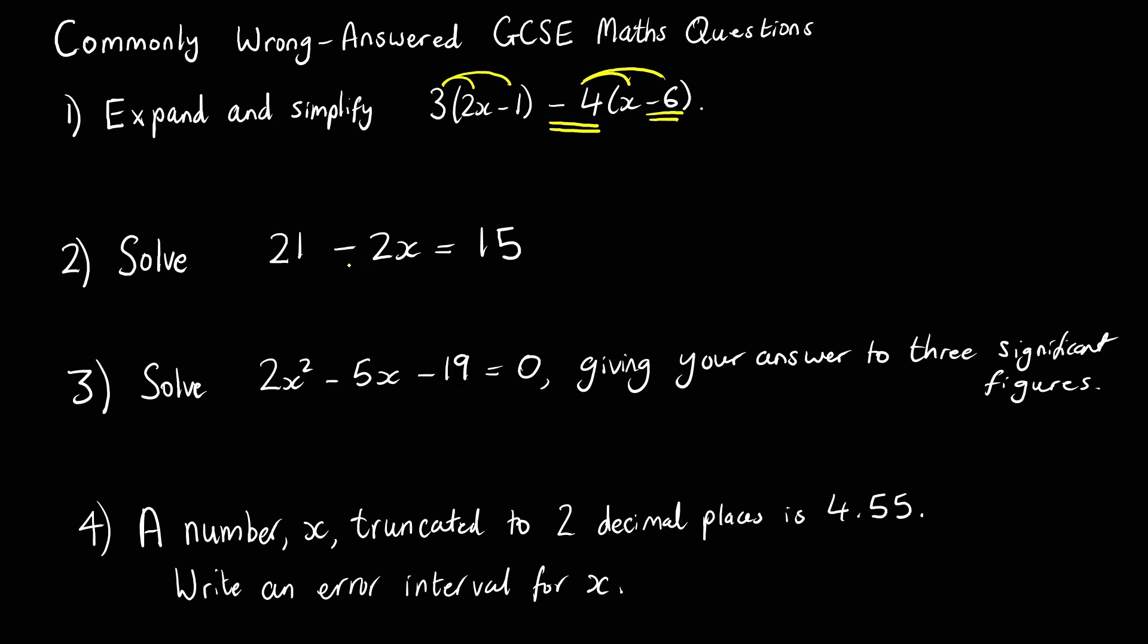Right, yeah we're here this one we used to have in equations where we've not got a minus in front of an x, you've got something like 3x plus 5 is 8 or something. So this question you're gonna have to think about how to get rid of that minus, so how to deal with it. That's the one people get wrong because they get confused with quite frequently. And then this one, so it's solving, we've got what type of equation we've got here, we've got something with x squared in, that's when we call it a quadratic equation.